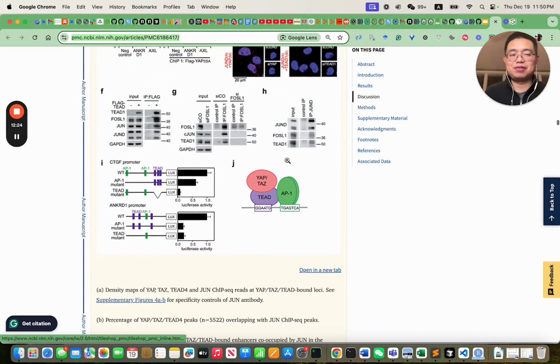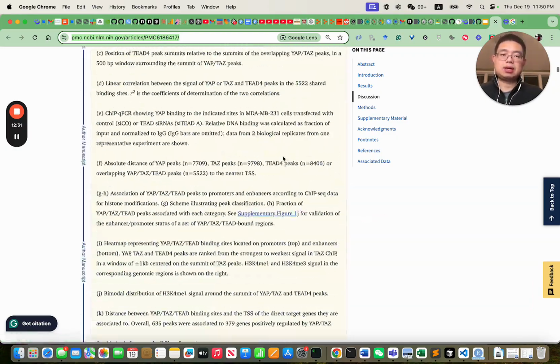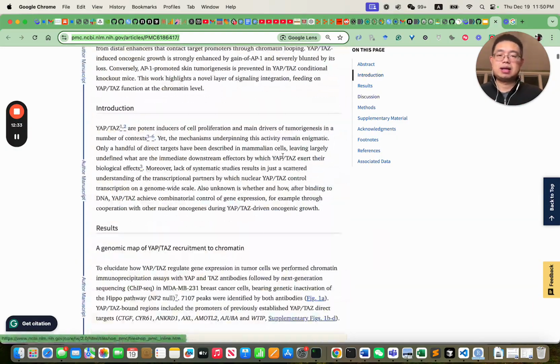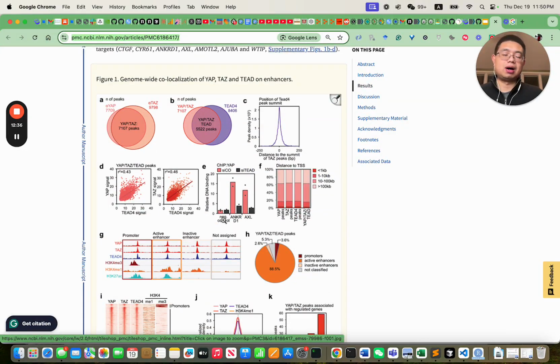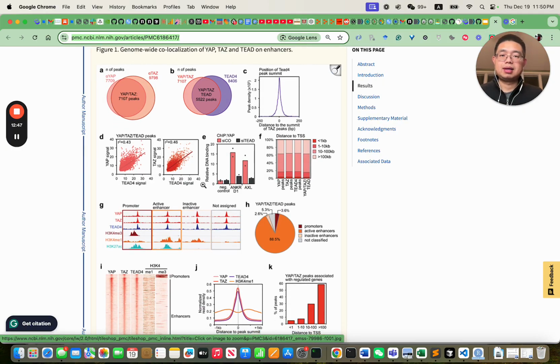About 90% of figures are actually of those 6 types that I have shown you. And in fact, I'm going to make an end-to-end tutorial on how to reproduce figure 1 in this paper, from downloading the raw FASTQ files for the ChIP-seq, processing them, and making those figures within R. So make sure you subscribe to the channel. I'm going to make the tutorial during the holidays, so please stay tuned for my next video.